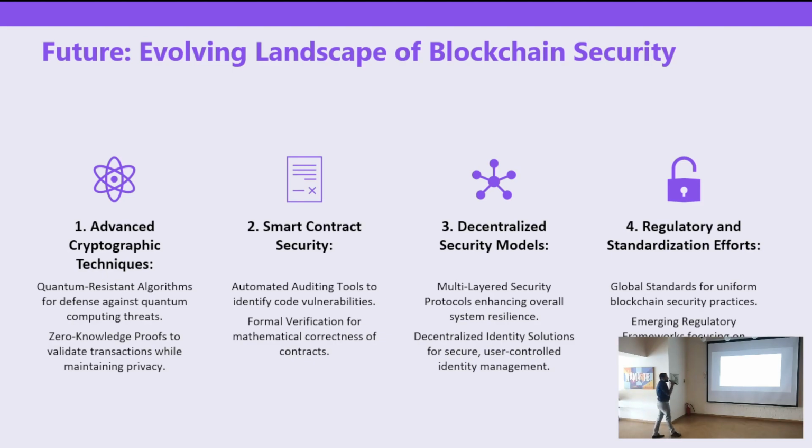Then there are decentralized security models, which are very much from the identity perspective. Use them to improve your applications. What is required is who is accessing what. So you have to have a focus on the identity and access management part as well. And the third and fourth, the last, is standardization efforts.